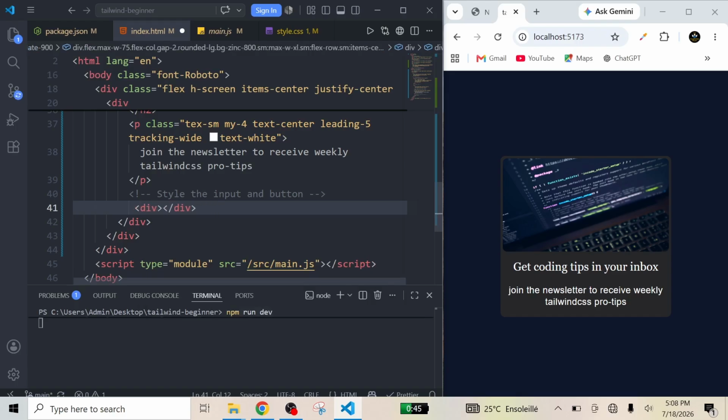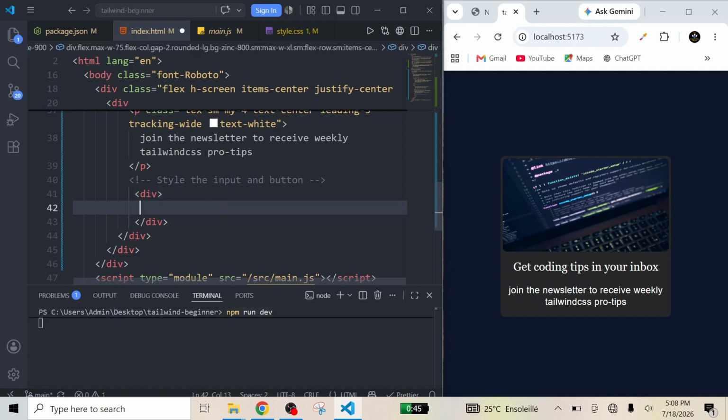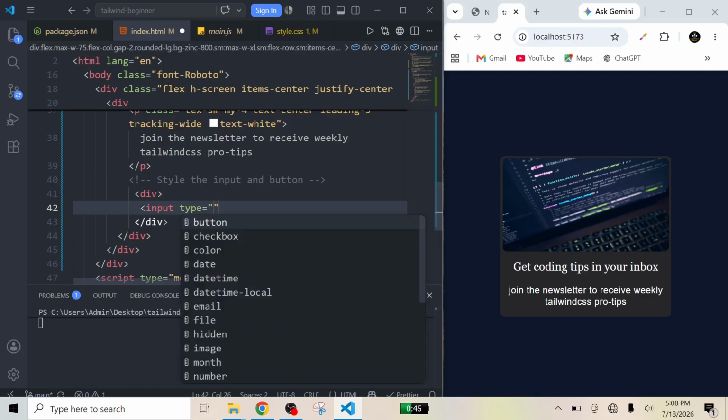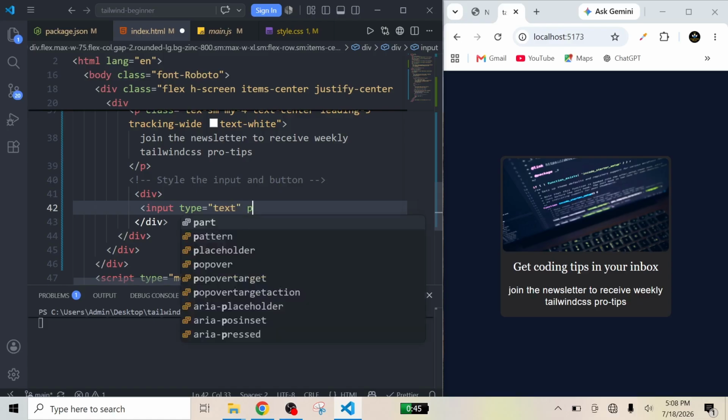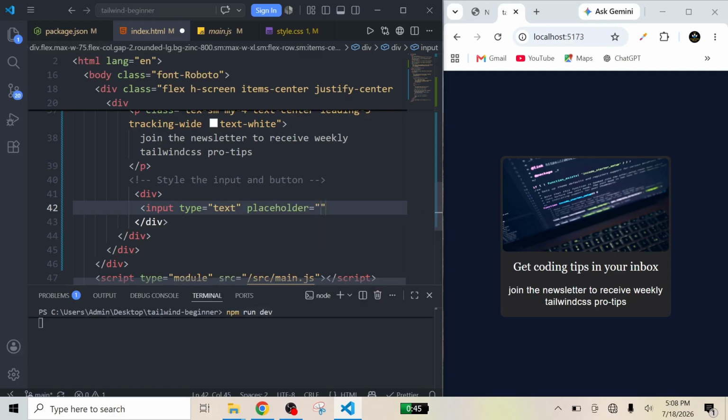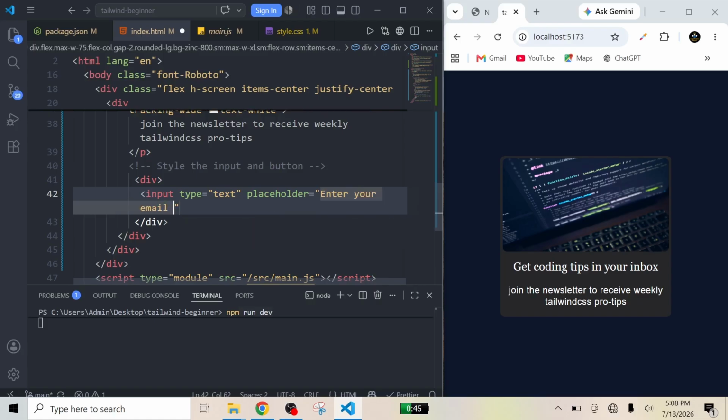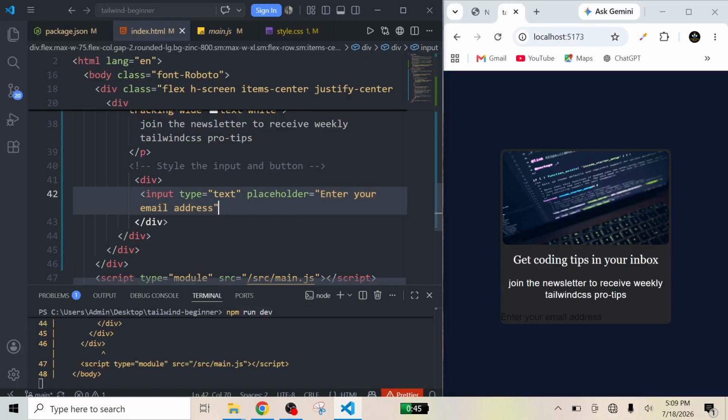Yes, then inside let's start first of all by creating the input, then type, I want it to be text, then placeholder, enter your email address, press enter, then close it there.